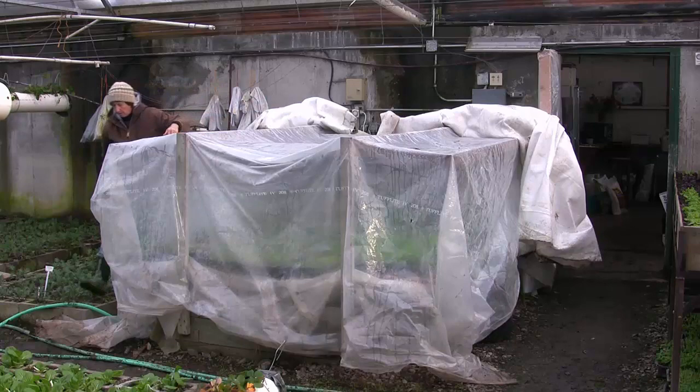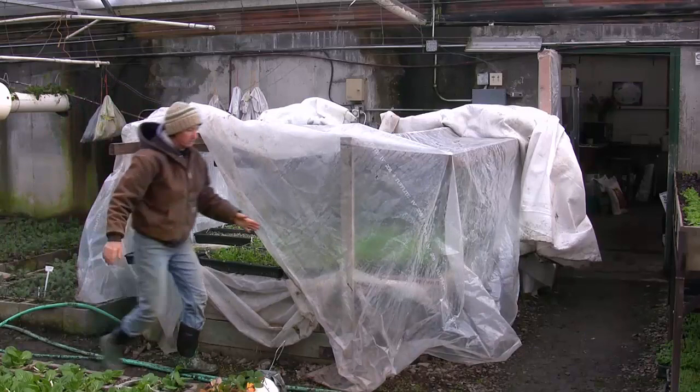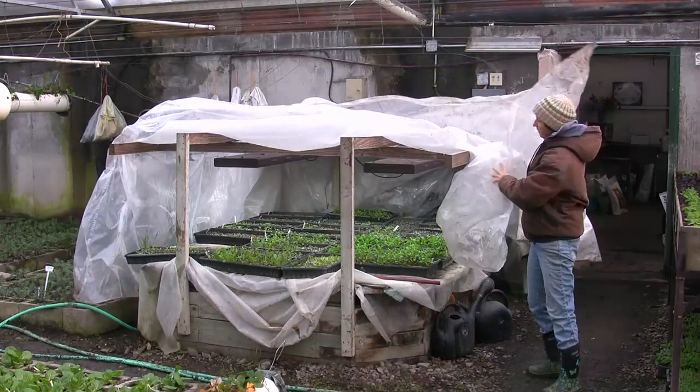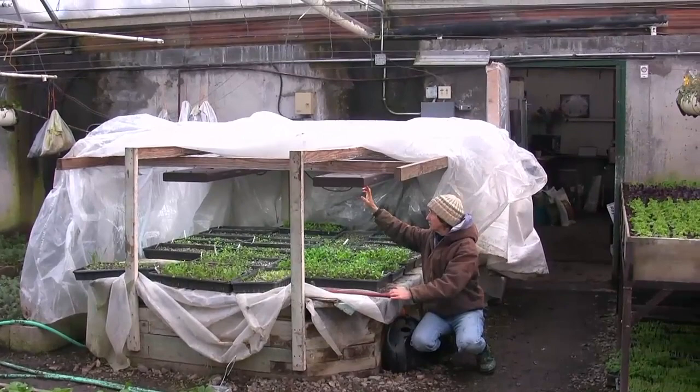During the day the heavy blankets are off but the plastic is on. Now when the building rises to about 65 degrees, then we go ahead and take the plastic and roll it back. I can feel the warmth in there, but we're not going to hurt these plants — they're cold weather plants. So then we can roll that back, and then down underneath here, these are our lights.